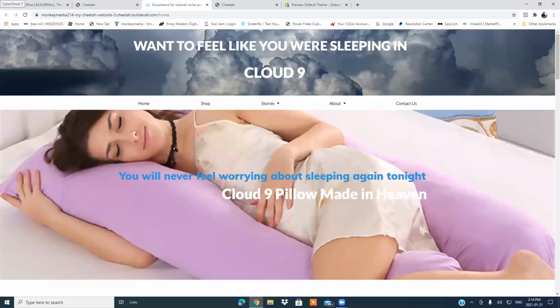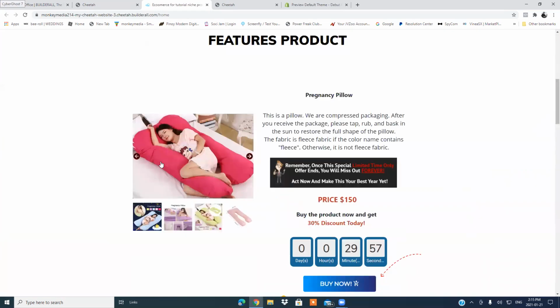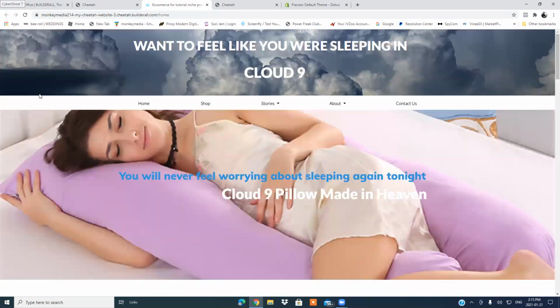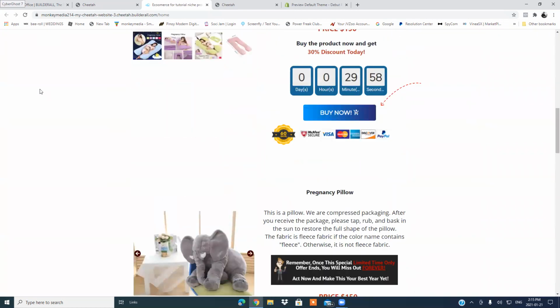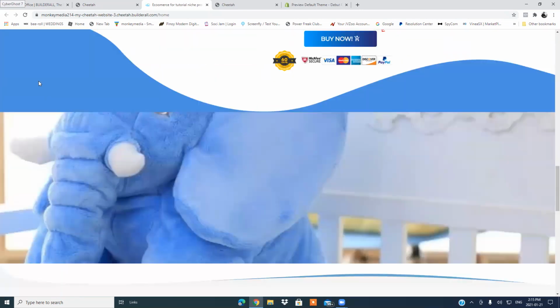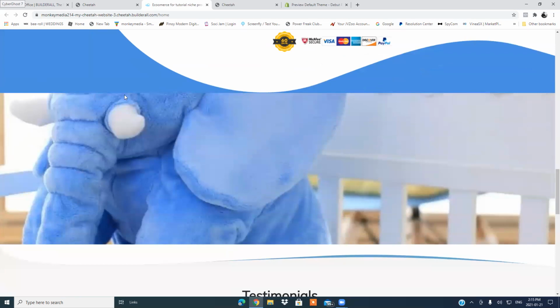This is the thing when creating a website. You need to experiment, right? Things that would work or not. So let's check that out. I think this is the only thing.